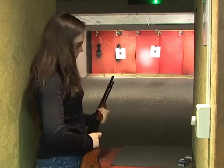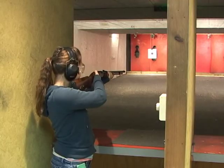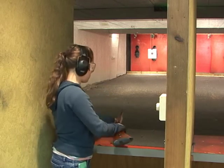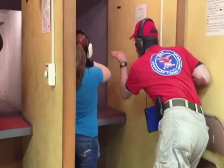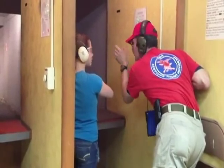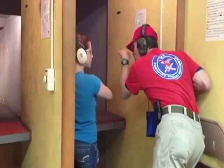When you have used all of your ammunition, open the chamber by pulling the slide to the rear. Place the rifle on the bench with the muzzle pointing downrange and with the chamber opening facing the ceiling. If you are uncertain about the operation of the rifle, get the attention of your instructor or junior leader and ask them for assistance.